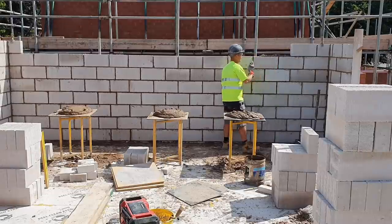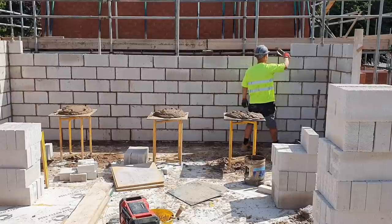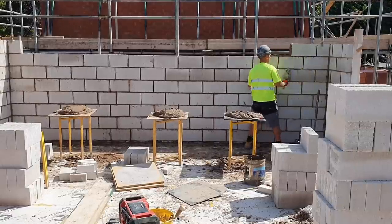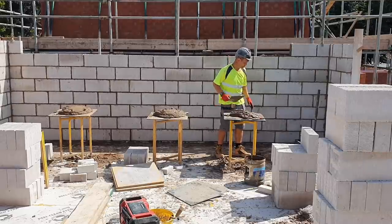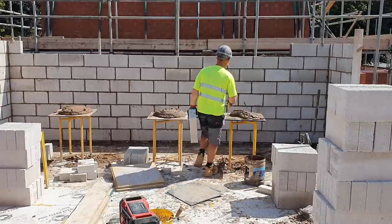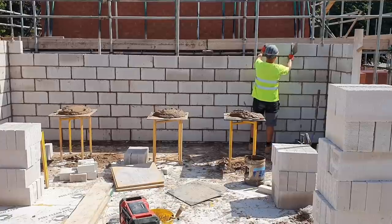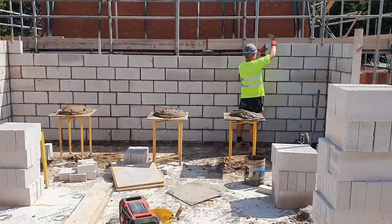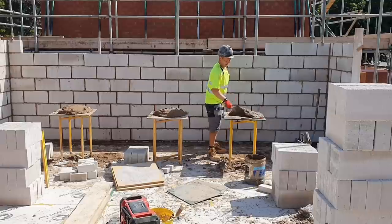I want to talk a bit about money because somebody put a comment on saying talk about money, not just the simple tasks. Someone else called us greedy brickies - but if the money's there in front of you, would you call Alan Sugar greedy? Would you call Richard Branson greedy? Anyone who's made money - do they just say 'I've got enough, I'm not going to bother'? That's not how I operate. I don't think 'I've laid enough blocks today, that'll do me.'